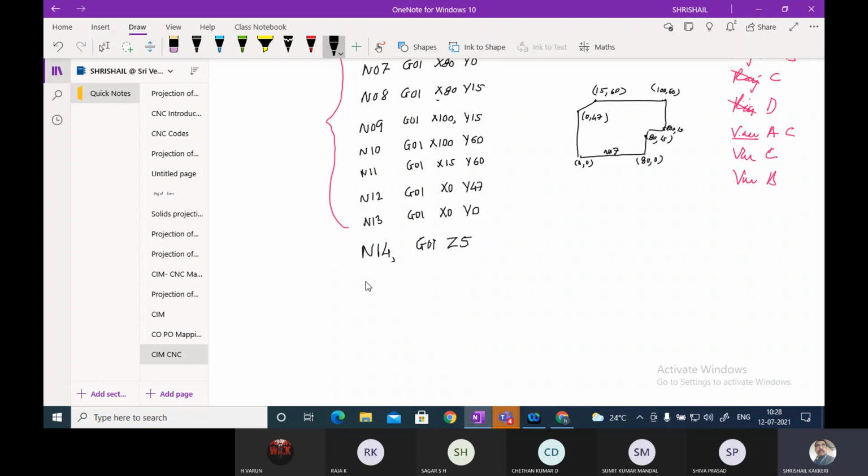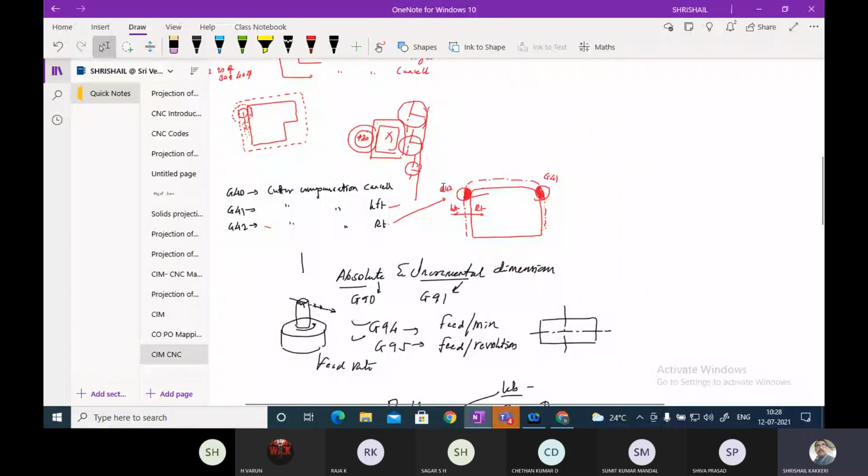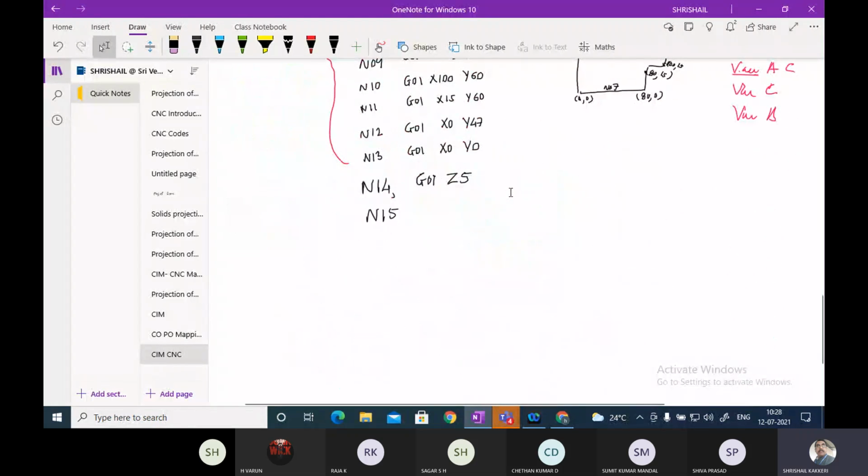And next I had written one thing in the previous time. What is this? G28. What is G28? One of you please tell me what is G28? Return to reference point. Yeah, return to reference point.